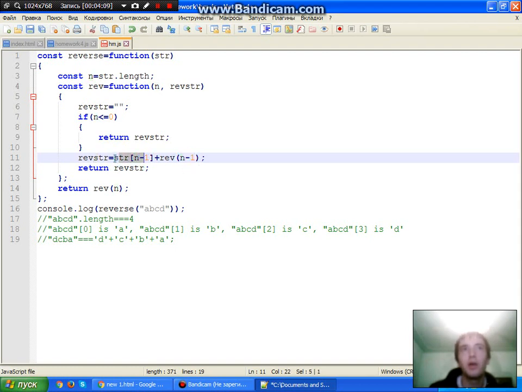This is our last character, string length minus 1, as we saw. So we assign to the ref string our last character plus ref n minus 1.